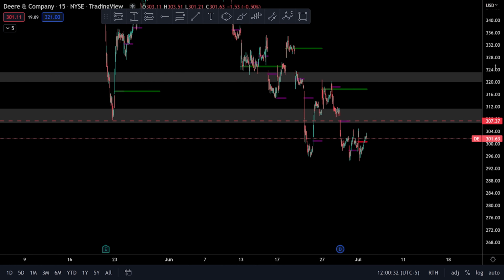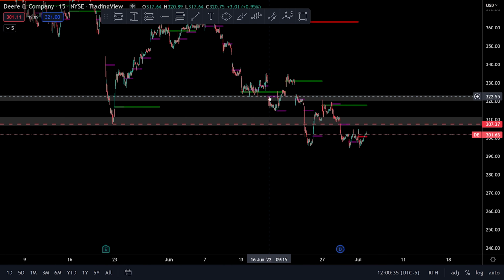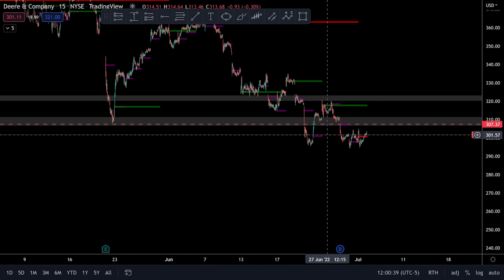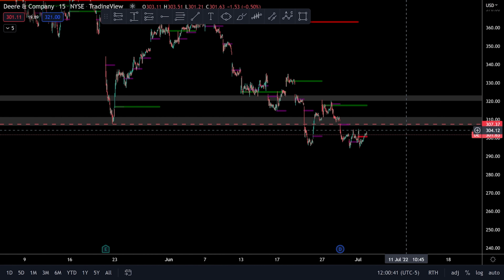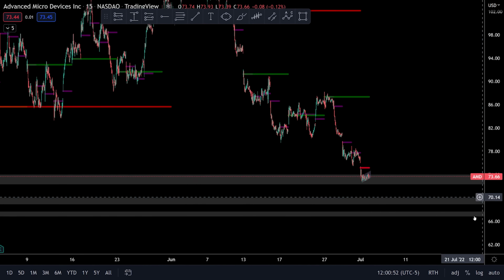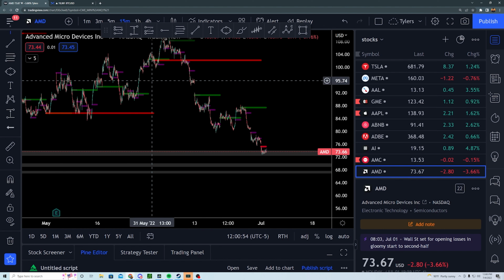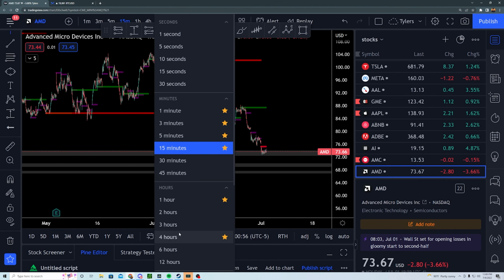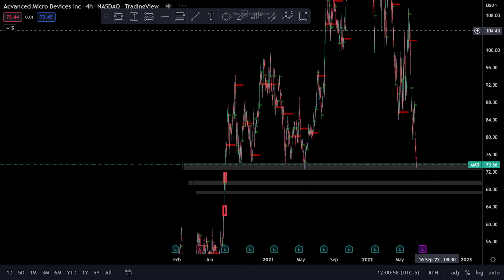And for instance, on a stock like this, you're seeing very slow movement. You'll see 322 down to 317 some days, but it's overall just up and down chop movement, not a lot of volatility. But you're seeing even when you break some of these key levels, you're going to get that instantaneous volatility. So for example, one of the trades that I'm personally looking at right now to do a very similar type of thing is going to be AMD. And so for AMD, we're going to come all the way back out to the 4-hour, and I'm going to show you exactly what I'm looking at.